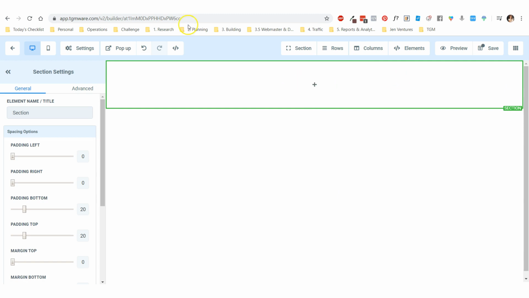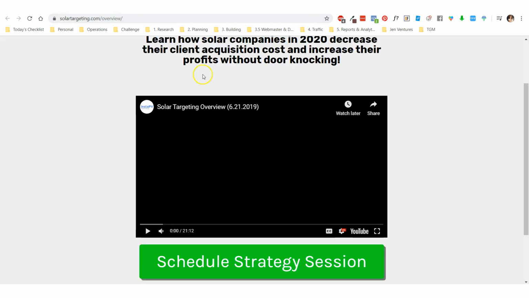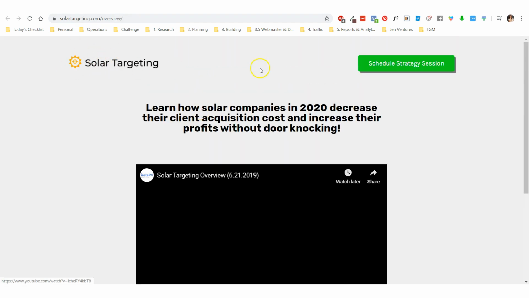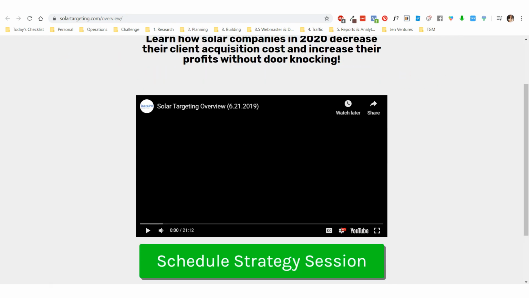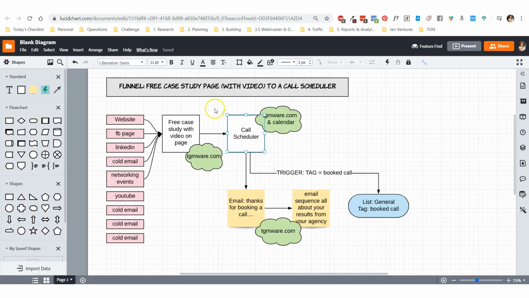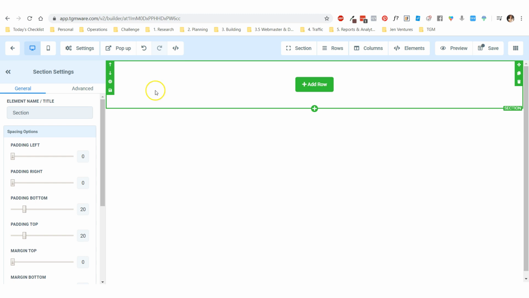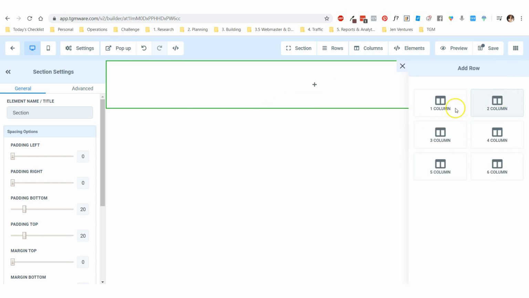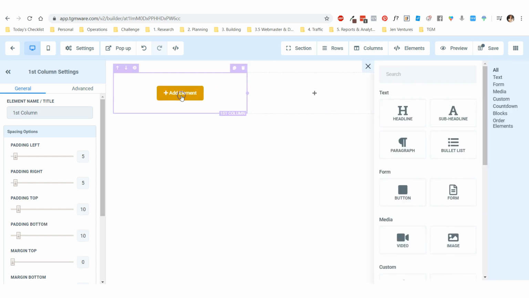And we are going to start designing with a logo, probably a button, some text, a video. So let's do this. I'm going to move this over here. We're going to add a logo on the left. Oh, we don't even have a logo.